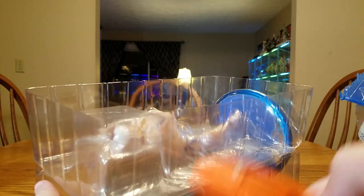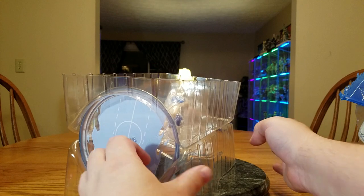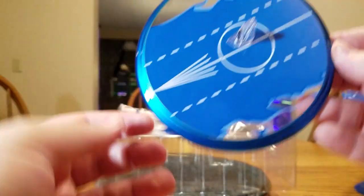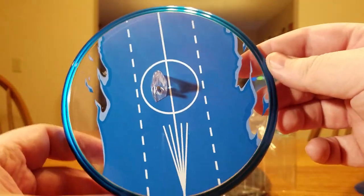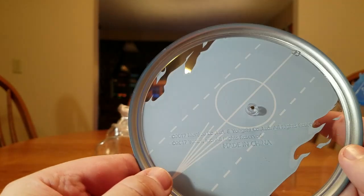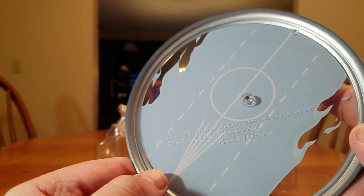Now we'll get the main blister open — it's a very secure blister. We'll go ahead and pull out her base. It's her flight deck — the blue magical flight deck with the flames on the side, a little bit of transparent plastic, and a nice sculpted blue rim. She does have a metal peg she stands on with a little plastic support as well. On the back: Made in China, copyright 2017, Manju Corporation Limited, Yongxi Corporation Limited, all rights reserved, and Yostar Incorporated, all rights reserved.